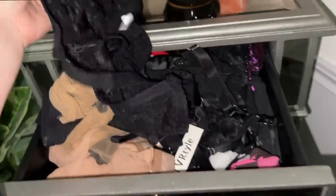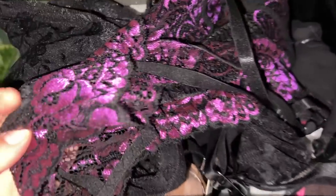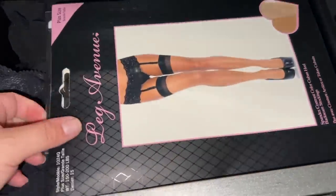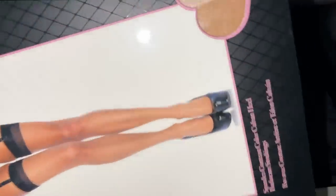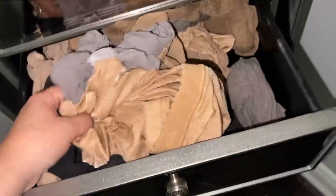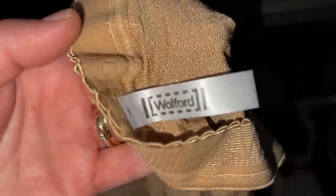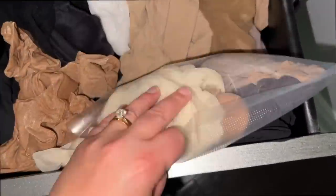This is my fancy drawer where I keep my garters — I have a few. Look at this pretty purple one, along with some stockings and thigh highs of all kinds. Just a couple of pairs that I haven't opened, but those are all pairs I've had for quite a while. This is my pantyhose drawer and you can see the first pick over here is Wolford's.